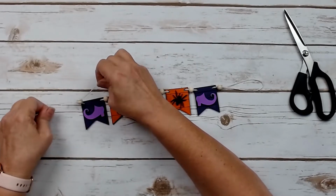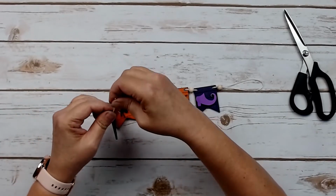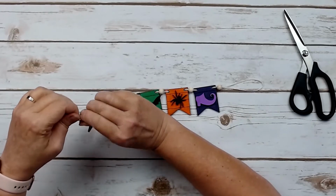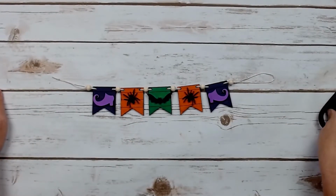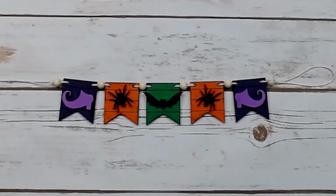Once I have that double knot all done, I am going to tie a small knot at the end of the string, making the second loop, so you have a loop on either side, and then your pendant banner will be complete and ready to hang. And you can hang it on a magnetic tier tray with little hooks, or if you have wood, just string it on the tier tray.